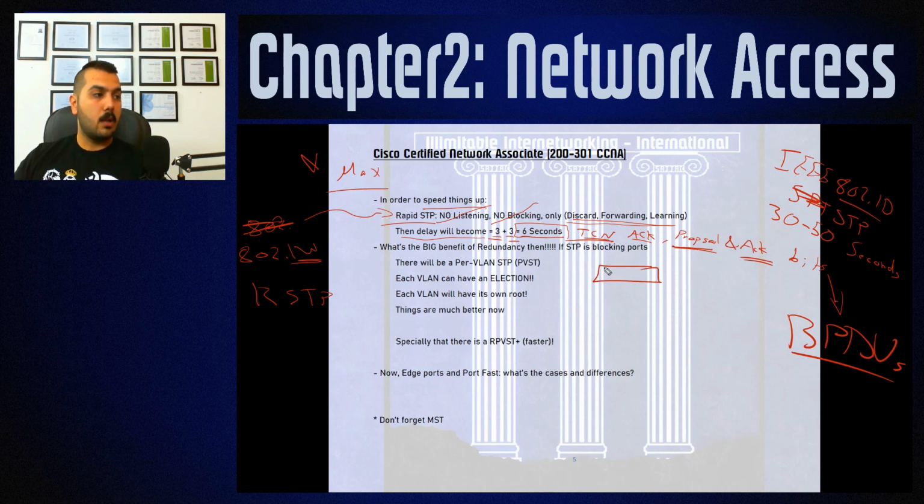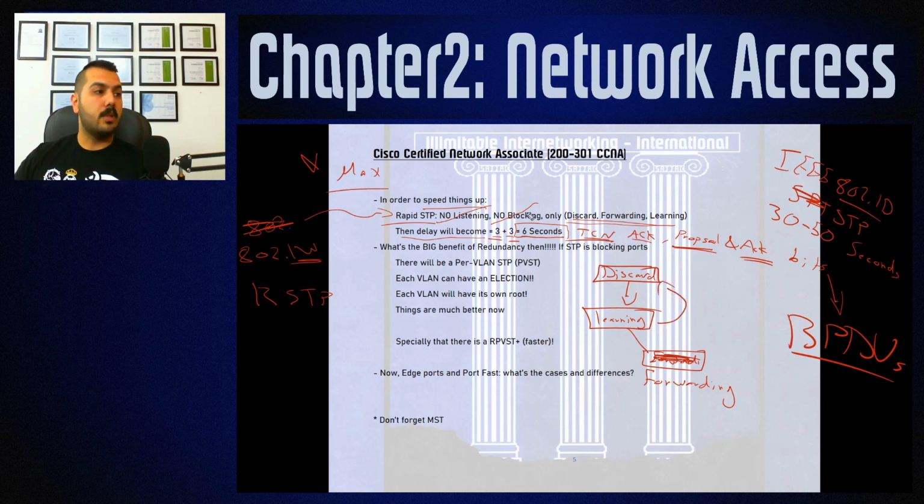Okay, so now you have your discard state instead of the disabled state. After the discard, all the interfaces will be learning, no listening is needed for now in the RSTP. After the learning, it's either to become forwarding, or go back to become discarding.